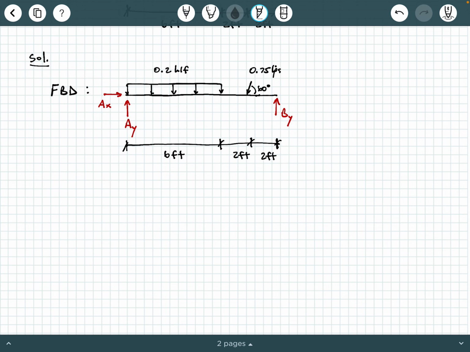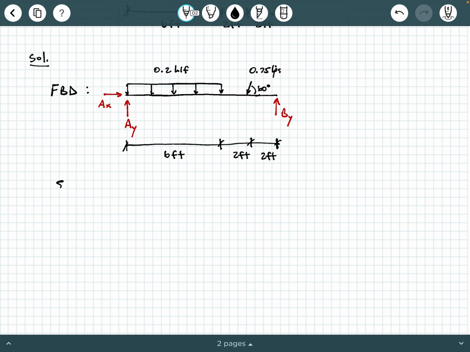And we remember from statics that for two-dimensional rigid bodies, we have three available equilibrium equations. Sum of the forces in the x direction equals 0. That's one of them. The other is sum of the forces in the y direction equals 0. And the third equilibrium equation for two-dimensional rigid bodies is sum of the moments about a particular point equals 0. So let's go through these equilibrium equations systematically and use them on this free body diagram to solve for our three unknown force reactions, AX, AY, and BY.